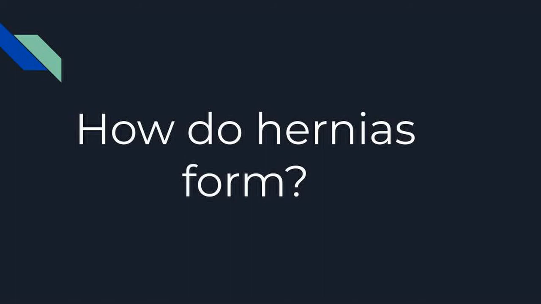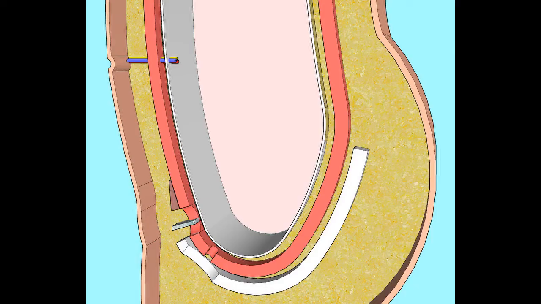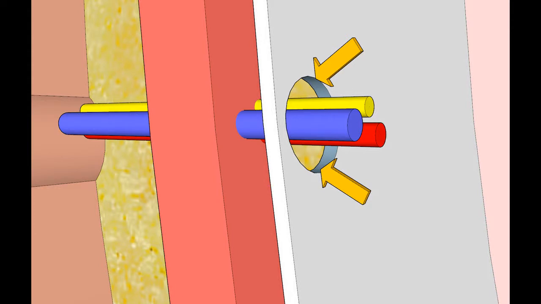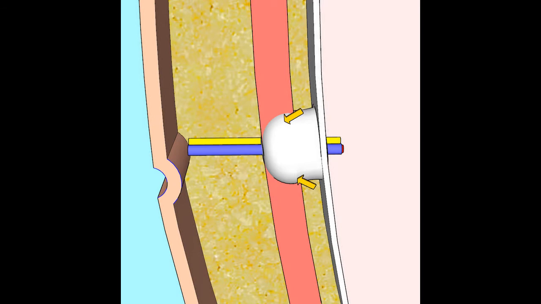How do they form? Well, hernias form where there is a weak spot in the abdominal wall. One of the most common weak spots is the umbilical area, where the vessels, the artery and the vein and the nerve go through from the inside to the outside. This represents a weak spot in the abdominal wall, and with enough intra-abdominal pressure pushing outward, you get a little opening that forms, and eventually that opening can expand. The abdominal pressure comes from either constipation or working out or other forms of increasing intra-abdominal pressure.